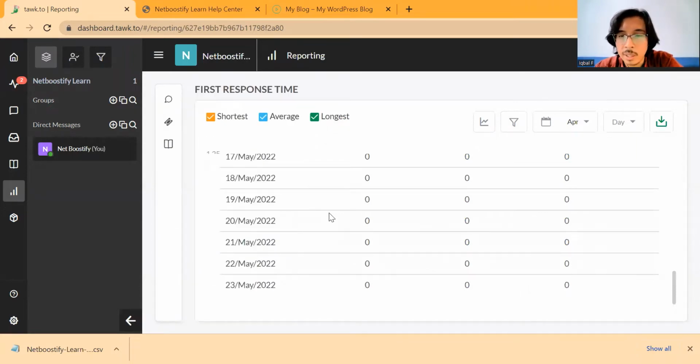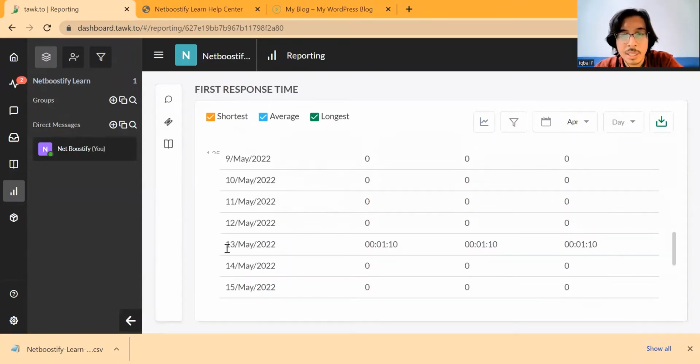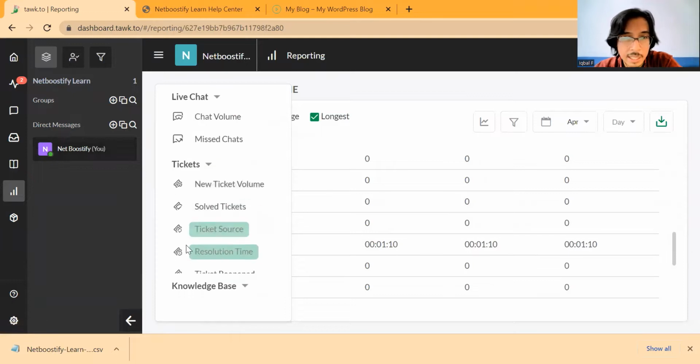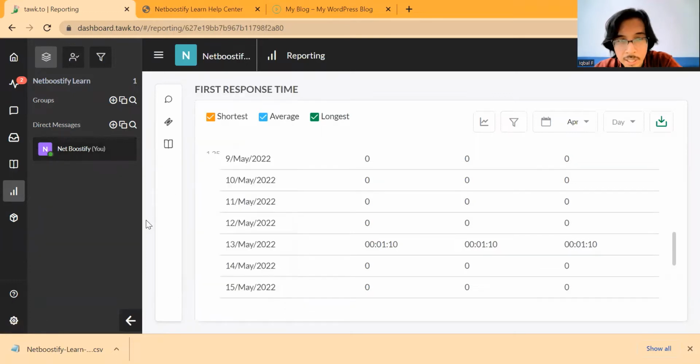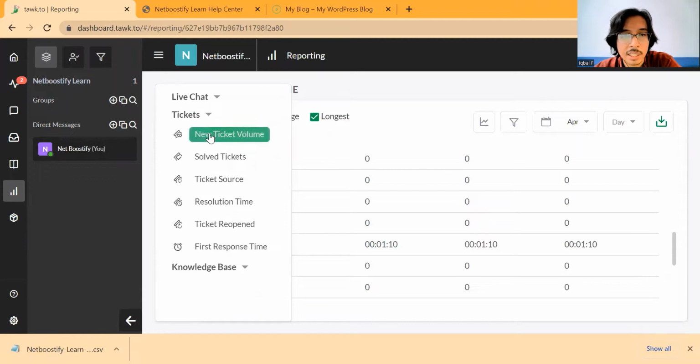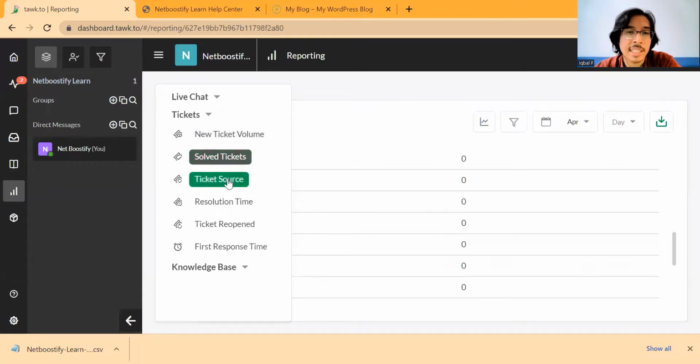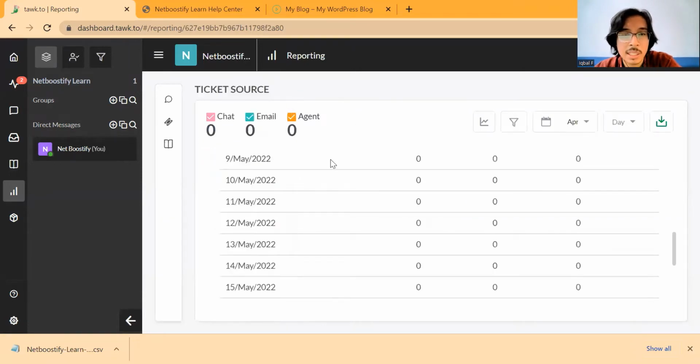Therefore, you can know, for example, that this one takes around 1 minute and so on. And those are for the live chat, and there is also the option for tickets. This is the ticket volume, solved tickets, and then ticket source.